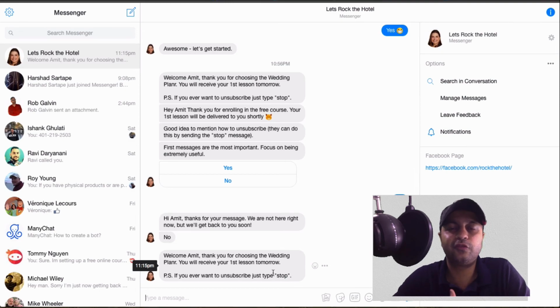Feel free to test all of this, right? Have it sent to your cell phone, test it on your cell phone, make sure all of this is working before you hit that go live button, because once you're live, you don't want to start messing up and have people unsubscribe because your sequence wasn't ready or it was kind of messed up in between. Keep all of that in mind.